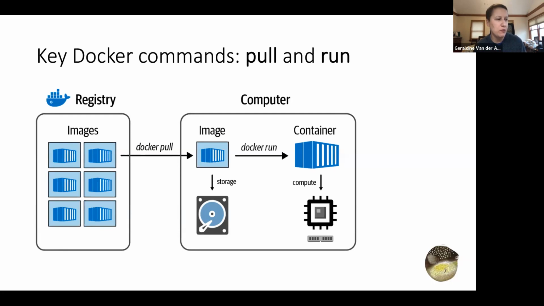We took the view with the book that you should be using Docker containers in general as much as you can, because it allows you to have these little isolated environments that you control really well, and that are completely reproducible by somebody else on a different machine. To remind everyone, the way it works is you'll have a registry, which is the place where container images are stored. You use a command called docker pull to download the image to your virtual machine.